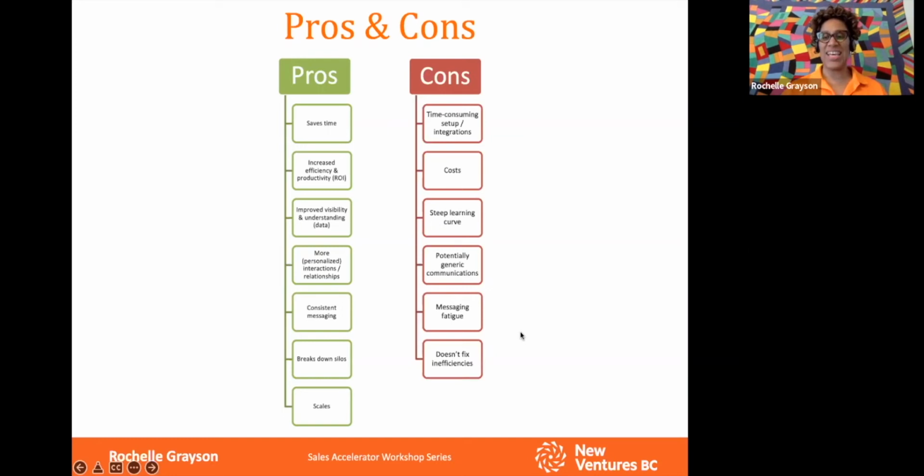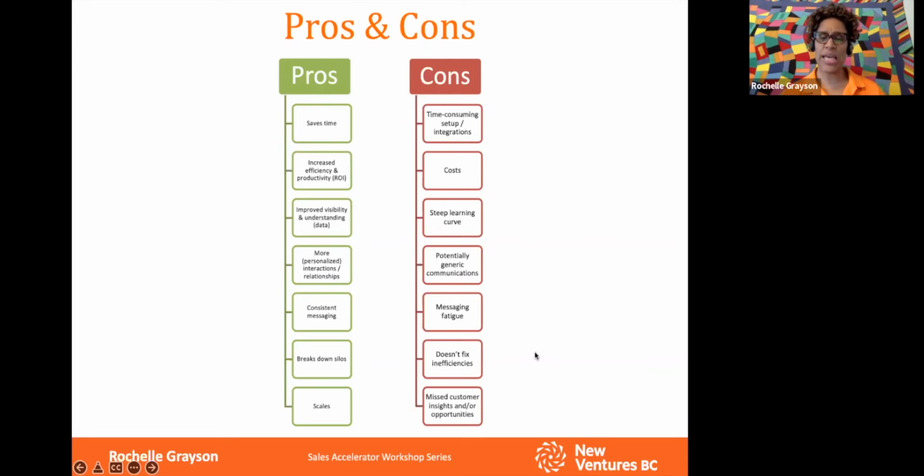The other thing is marketing automation does not fix inefficiencies in your processes. If your process is inefficient and you automate it, it will still be inefficient. So part of using these tools is really looking at that and trying to understand where we can improve and where we can optimize. If you just translate something that isn't working to automation, it might not work any better there than it does manually or the way you're doing it now. Some people think, oh, I'll do marketing automation, it'll fix everything. It may not. It may save you some time, but it may not fix the reasons why things aren't working.